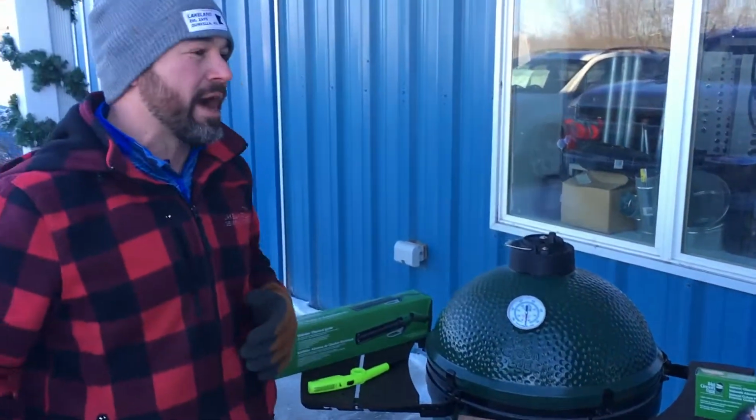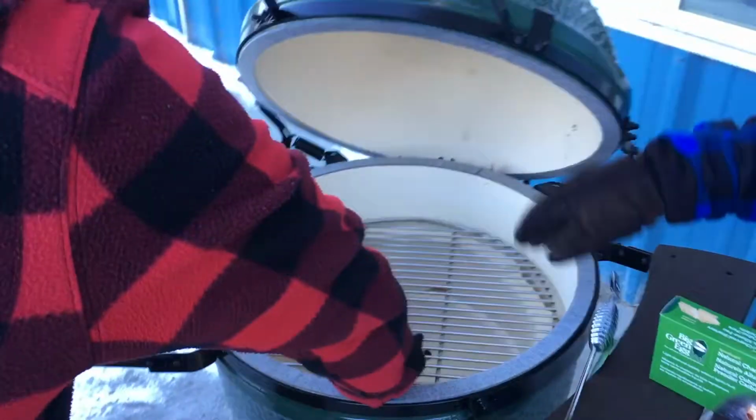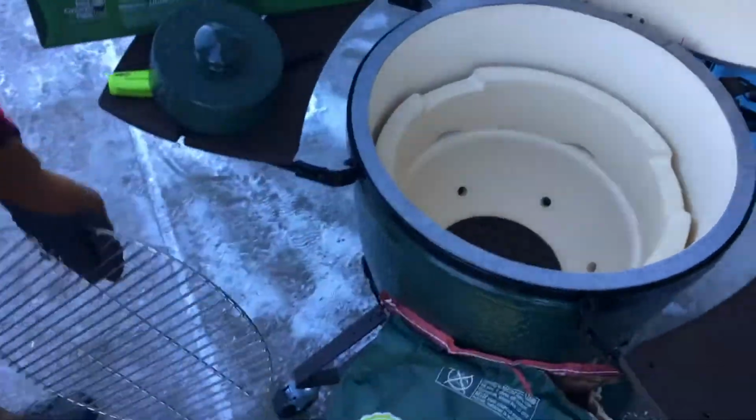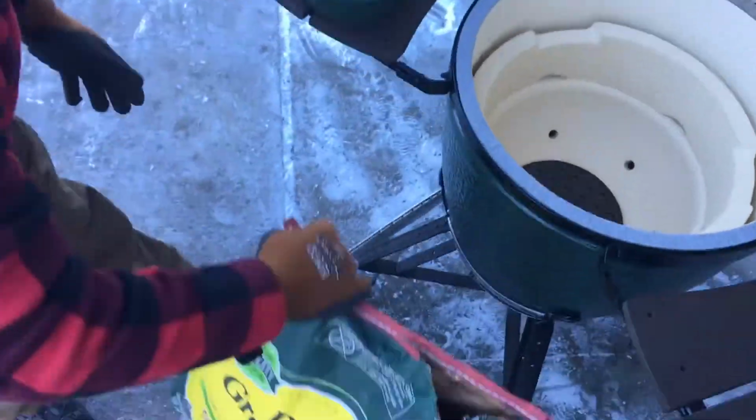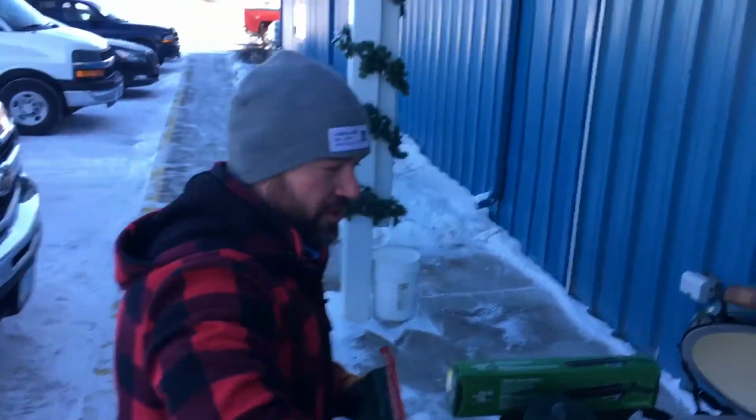So let's start. I want to show you how easy this grill is to light. All right. So there you go. You take the center cap off. Throw stuff around. I got it. We're going to use our Big Green Egg Natural Lump Charcoal. This is the best natural lump charcoal you're going to get for the money.